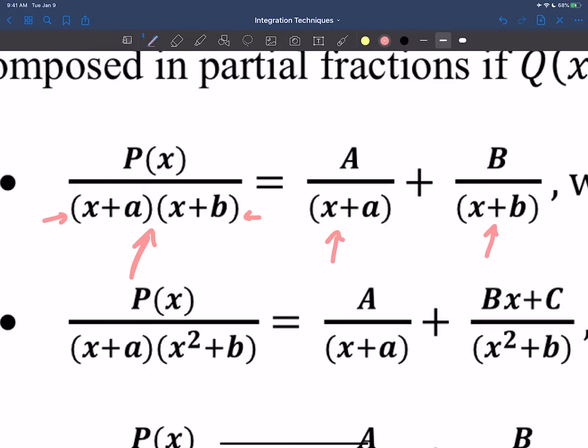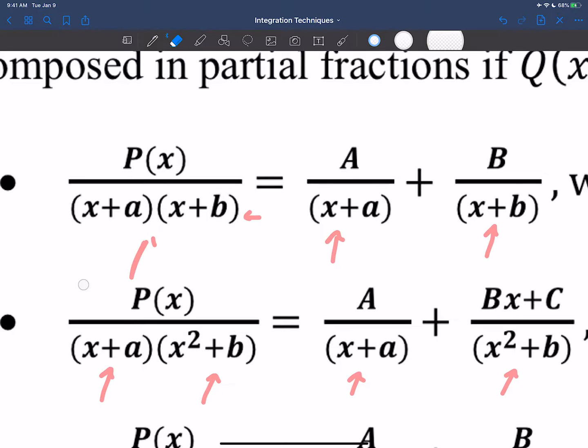Okay, what it does is it'll take this guy and this guy, right? So there are two factors, and break them down into two different fractions, these two pieces which contain one factor each. And when you have terms with one factor each, they're easy to integrate. So that's what we're aiming for with this method, okay? This method will only help us expand this out.